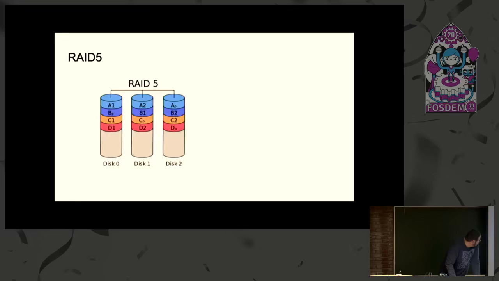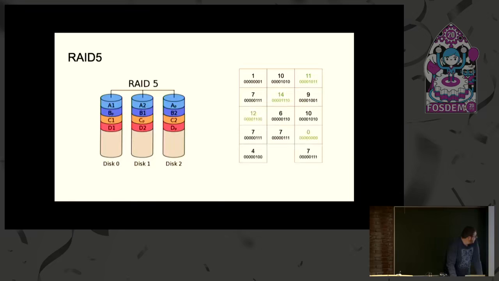That's RAID 4. This is RAID 5, and you're all familiar with RAID 5, I guess. The way it works is it runs an exclusive OR on the block. So for every 2 blocks that we write, we run an exclusive OR, and then we write the result as a 3rd block. And so green here is the parity data. If I keep doing that, and obviously on different drives, I end up with a whole bunch of data. Now, if I lose one of the drives, I can recalculate it. It's really simple. Just run exclusive OR again on the other 2 data blocks, and I can regenerate that drive. So that's how RAID 5 works.